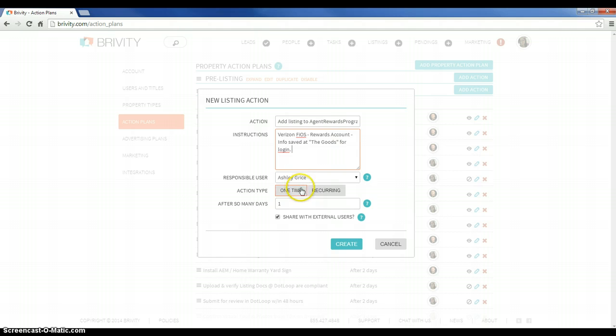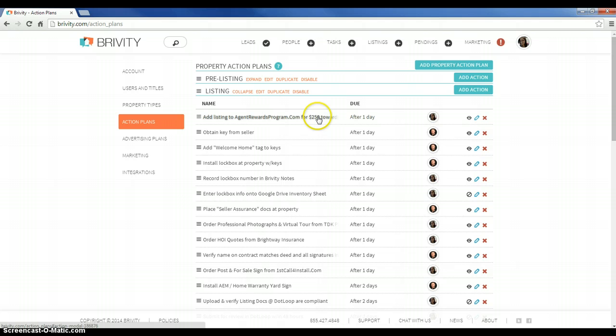So, okay, that's what we've done. We've gone ahead and added the task that needs to be completed. We've put the notes in here so that whoever's going to complete it knows how to complete it. We've selected who's going to do the work. It's only going to be done once, and that'll be shared. So literally I just hit create. So it's going to be here.